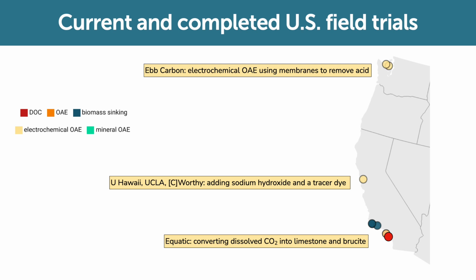At AltaSea, a public-private research hub based in the Port of Los Angeles, mCDR startup Aquatic is building a pilot electrochemical alkalinity enhancement plant that converts dissolved carbon dioxide in seawater into limestone and the mineral brucite, and then returns the more alkaline seawater to the ocean. The process is also producing hydrogen gas, which can be used as a fuel.